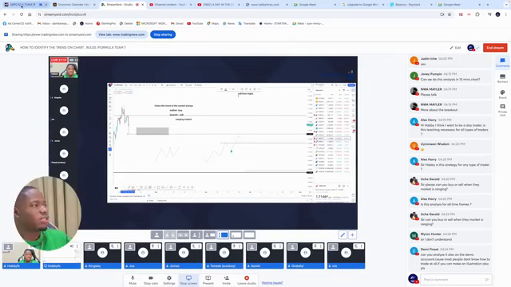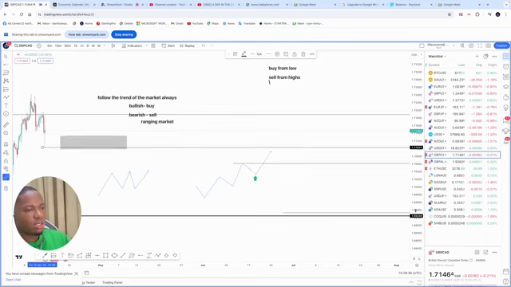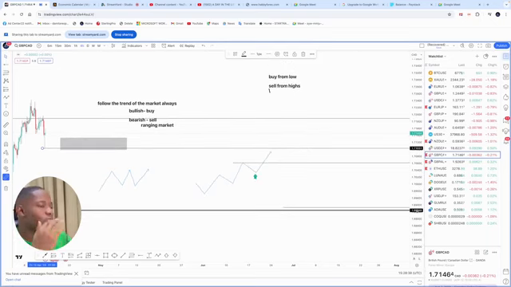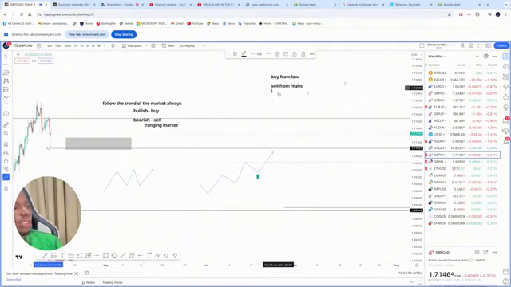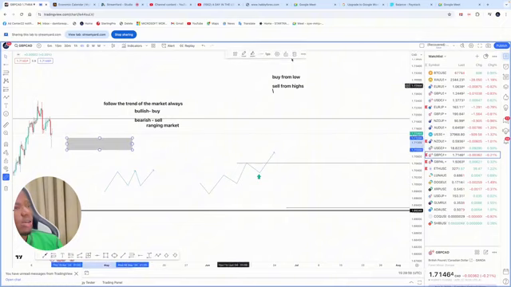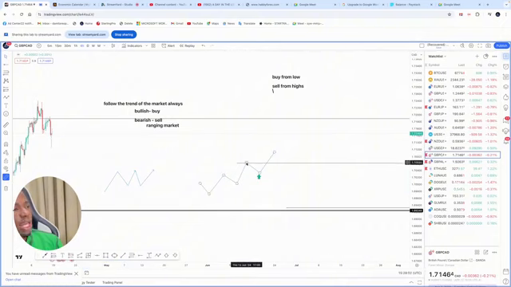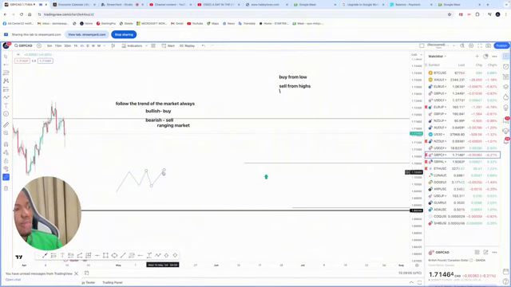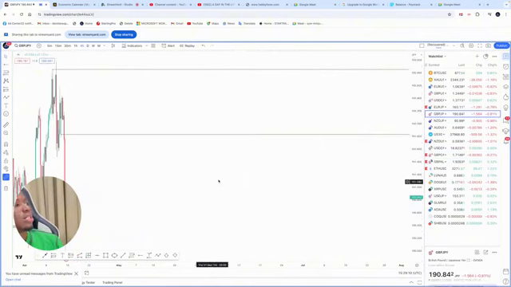Now, don't forget what I just said, which is the rule that says we need to buy from lows and sell from highs. Just like I said, this is going to be our lows, and you only need to deal with the current lows, the recent lows that are closer to the price of the market. That's the lows that you have to deal with. Okay, so now let's go to the real practical of the charts, and let's do as if we want to do a live analysis. So let me take you to this chart.